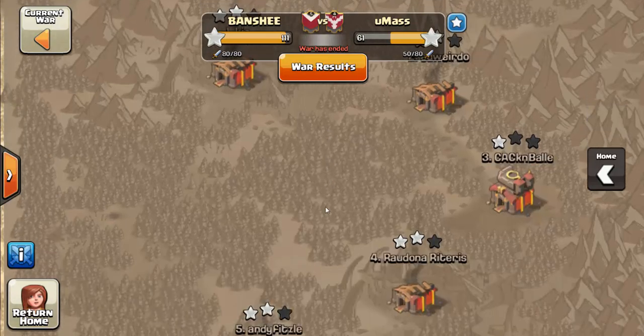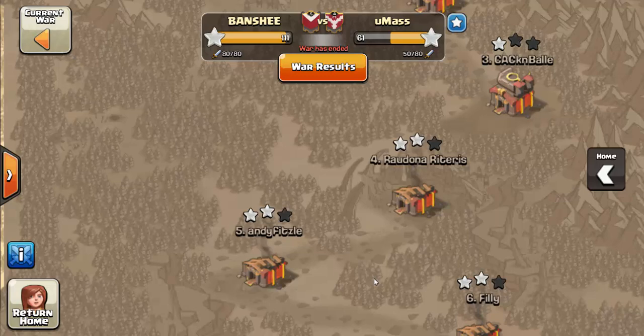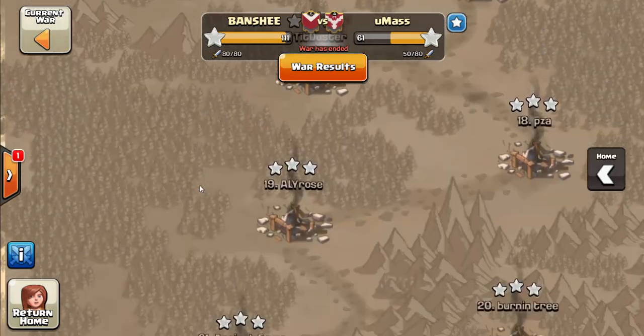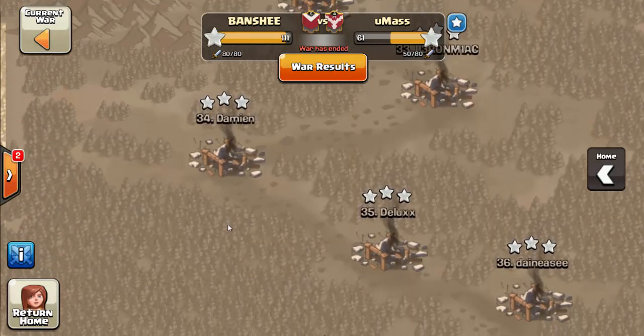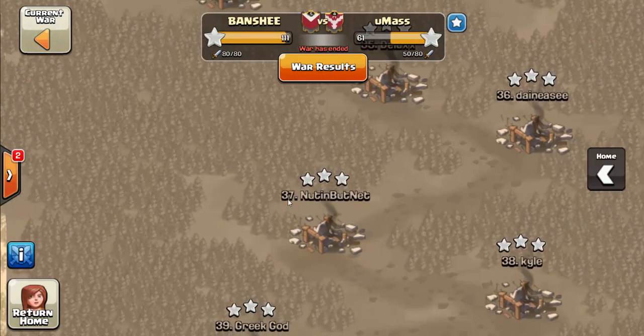So 2 stars it looks like on most of the Town Hall 10s. Missed a couple, no big deal, but if you look at the damage done on the Town Hall 9s and below, you guys wiped the floor with them, 3-star to everything. That's what I like to see. This is really taking to heart some of the examples that you see on my channel, putting them into action, and coming out with a solid war performance.